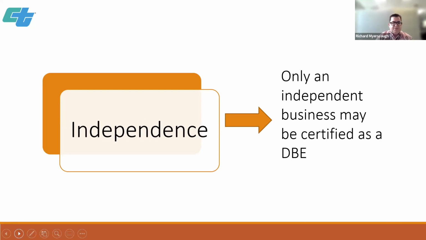An independent business is one whose viability does not depend on its relationship with another firm or firms. This means that the business cannot be dependent on another firm to provide personnel, facilities, equipment, or financial support. Now, this can get complicated, right, if you're a franchise owner. So we'll definitely have you talk to an expert on something like that. I won't have as much information to give you because I don't want to tell you the wrong thing.